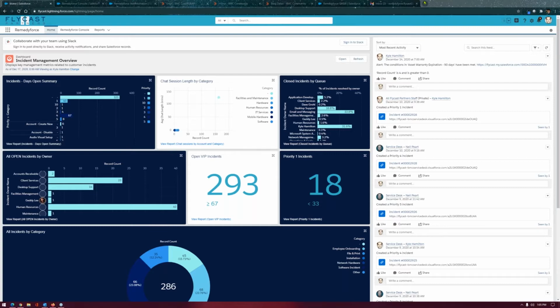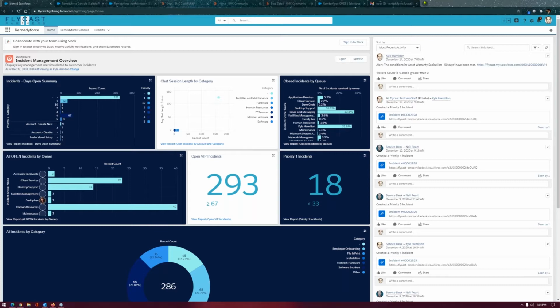So I'm going to try and highlight some of those lesser used or lesser known features. I'm going to start off by talking a little bit about the homepage, because customers tend to focus on the RemedyForce console. They're focused on managing tickets and problems and changes, things of that nature. But the homepage, of course, is really the starting point for everybody logging into RemedyForce.